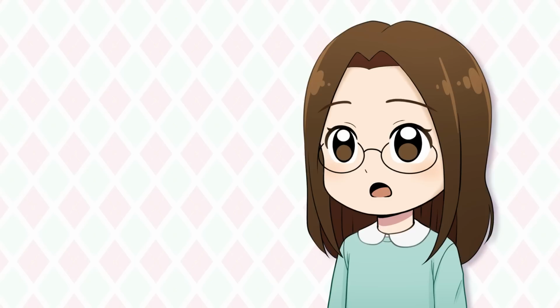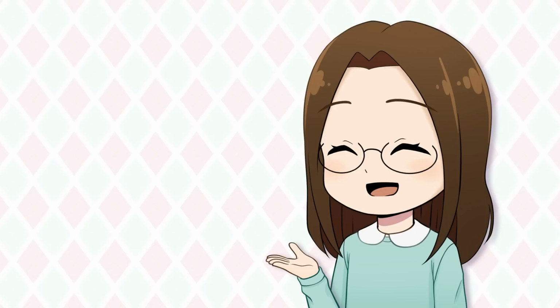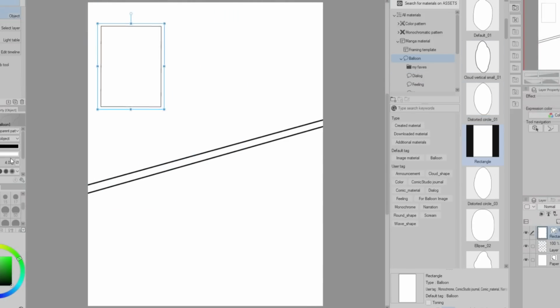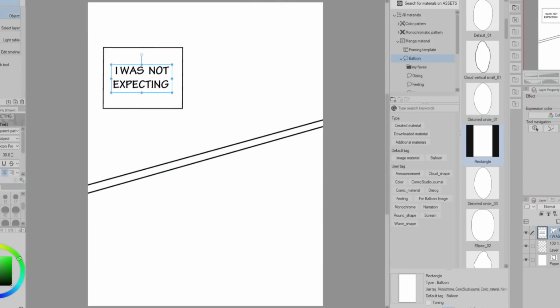I had 2 ideas. The first was to draw a finished illustration of the 2 of them together, and the second was to draw a kind of comic book page or webcomic scene, if that makes sense. I had this one scene that I couldn't get out of my head, so I decided to go with the second option because it really interested me. Also, I'm going to be drawing this in my webcomic style, so it's going to be more simple, the line art will be thicker, and the coloring will be super simple.